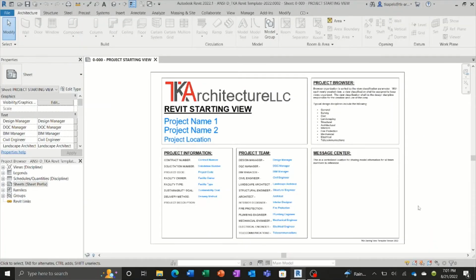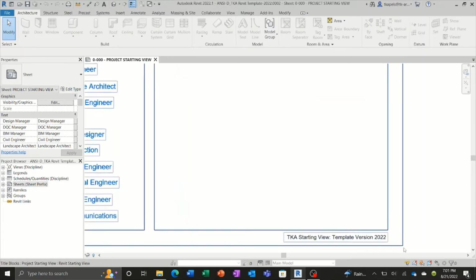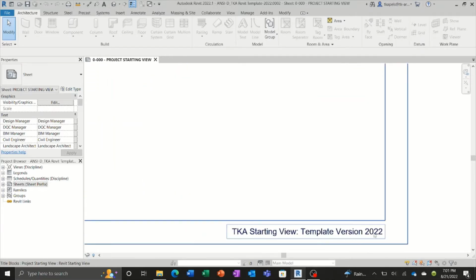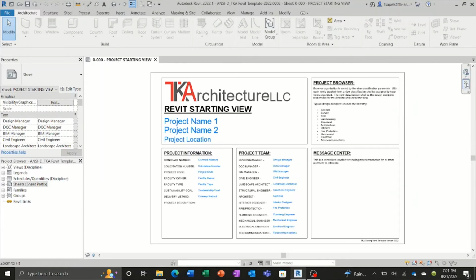Getting into the Revit software now, it is recommended that you spend time producing a Revit template. And Revit, if you've worked with it any time, you know that there is a new version that is released every year, and it is only compatible with like versions. And so everyone has to be on the same version. And one thing we've done is made it a habit that every time a new version of Revit comes out is when we also update our template. And so that is seen here in this project starting view down in the bottom right corner. We indicate what version the template it is that corresponds with the year.